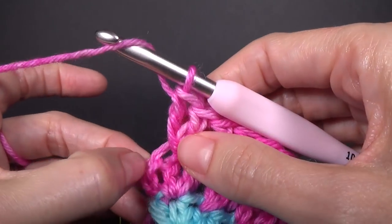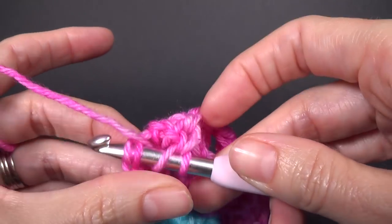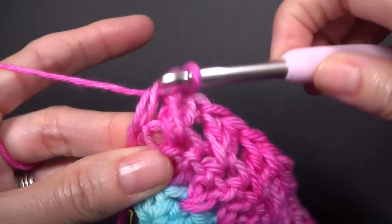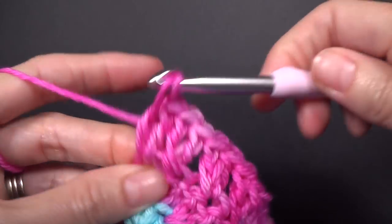Oops, hang on. Can I get that chain? Got ya. And then we're going to work our three double crochet into there. Once you get that first stitch in there, it's all right.